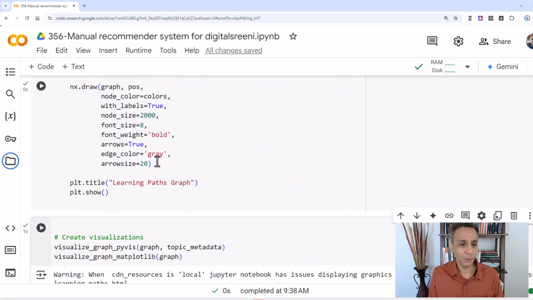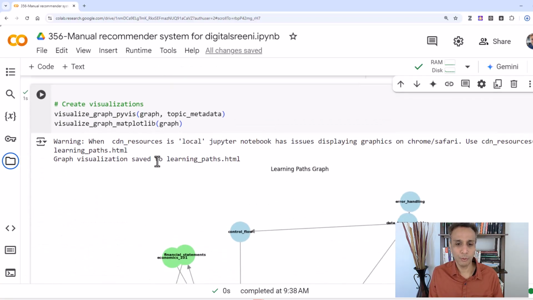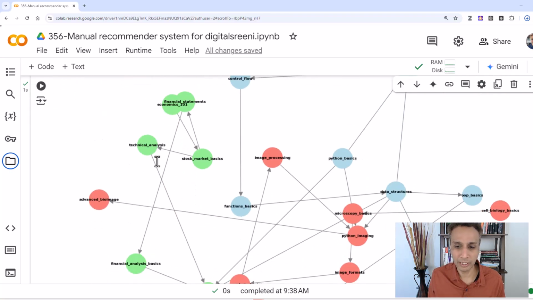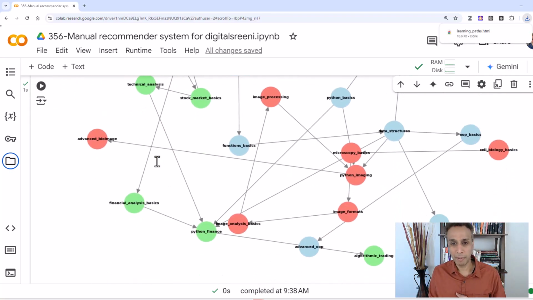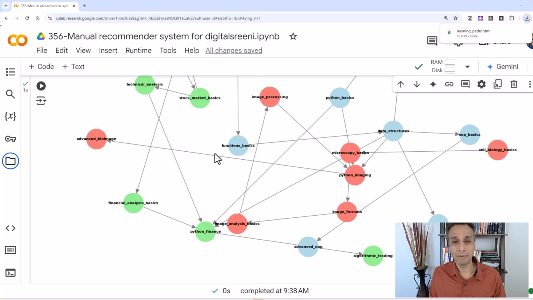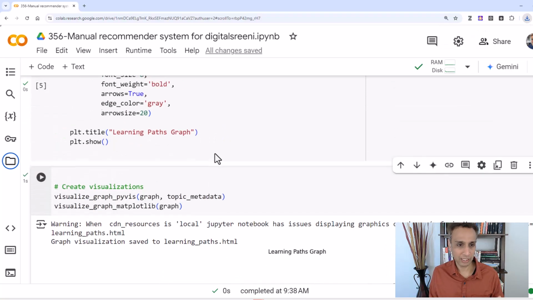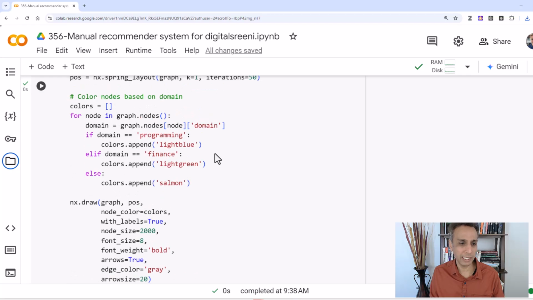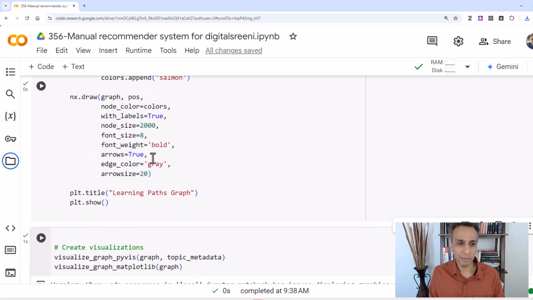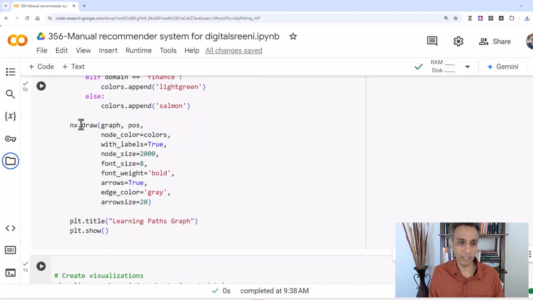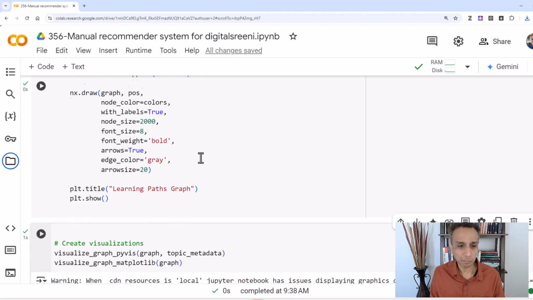Okay, so here is the visualization of our learning path. This is why I'm not a big fan of using the default NetworkX plotting. Basically we are using nx.draw, NetworkX's built-in plotting function, which uses pyplot in the backend.